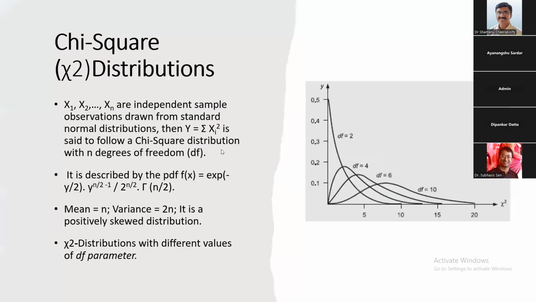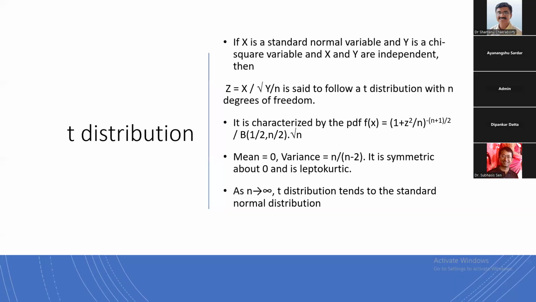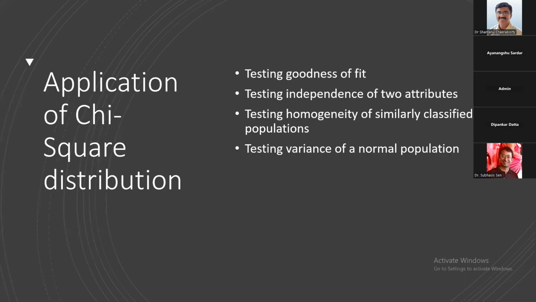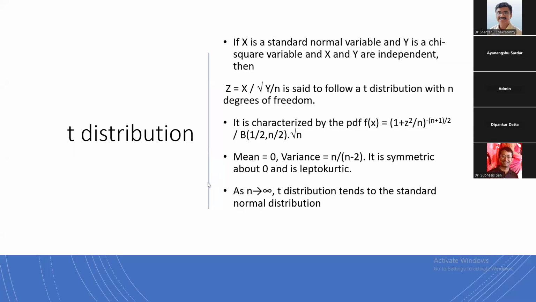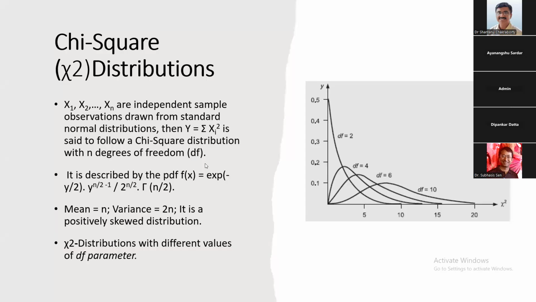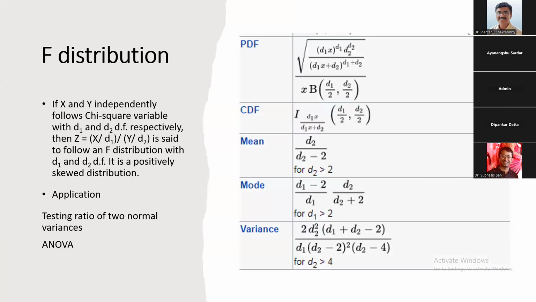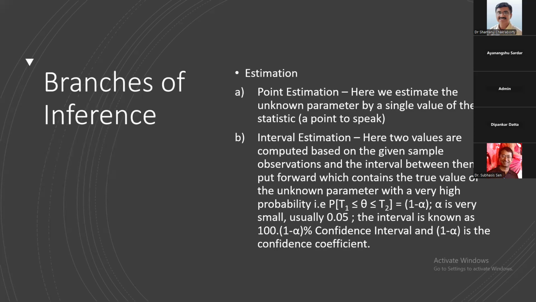Okay. And the chi-square distribution is a very important distribution. So with this, today I'll show you some problems of the T distribution using Python, some problems of the chi-square distribution with Python, some problems using the F distribution. And finally this is the F distribution. So this is all about today's class.